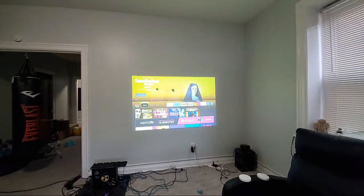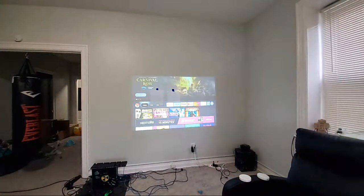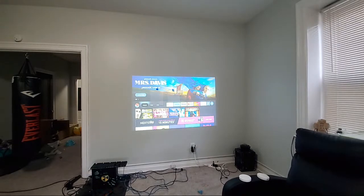Now, if no gunmetal existed, no black existed, then this screen would reign supreme, because again, you really don't have to worry too much about white levels, people only think about color and contrast. And again, you really don't have to do too much adjusting back and forth. But now we have certified gunmetal technology that produces a much darker and more beautiful image, much more beautiful colors. It's ambient light rejection technology. And as you can see, it produces way better than a gray screen. As you can see, with black technology, we outperform all of those with no problem whatsoever. Whether you naysayers like it or not, our product can outperform those screens.